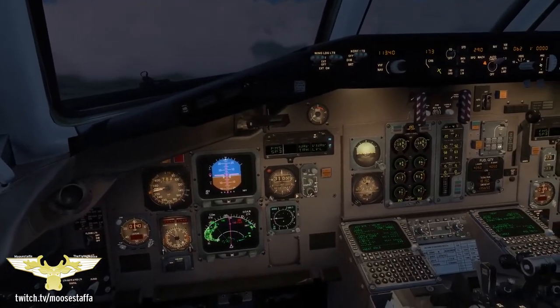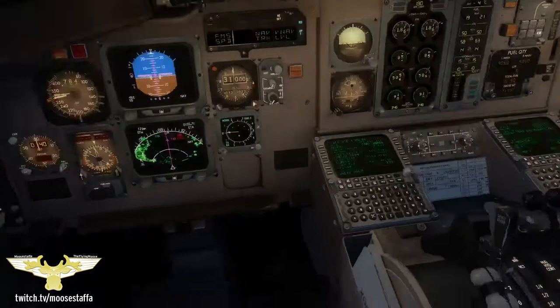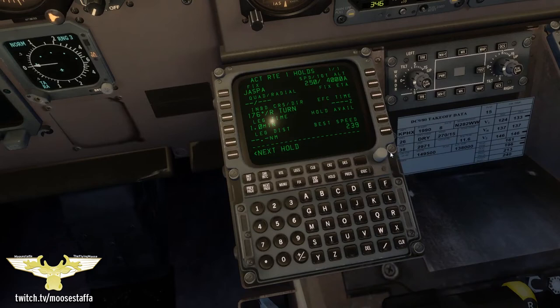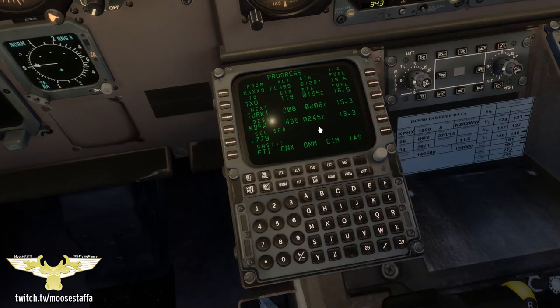So we've got right about an hour before arrival. When we get within top of descent range, we'll do the arrival brief. And so usually what I'll do is I'll look at the progress page. Right in here, at I think about 200 miles out from top of drop, or top of descent, it will tell you the expected time and distance from the top of descent point.